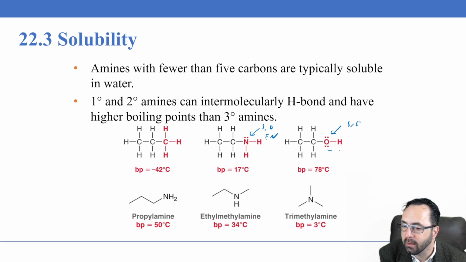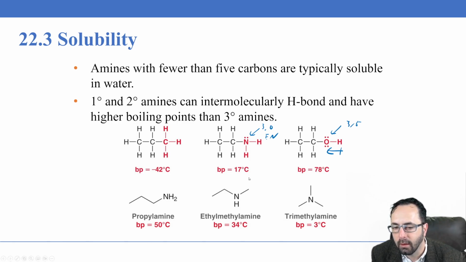So this bond here is significantly more polar. Whereas although there are two hydrogens and nitrogen is pulling electron density away from them, it just doesn't have the pulling power that oxygen has. So you can see the result in terms of the relative boiling points. If you have propane here, its boiling point is going to be very low because there are no dipole-dipole forces. It is only London dispersion forces, which are relatively weak for small molecules like this. They can get really big if the molecule gets big, but these are all molecules of about the same size. So we can compare them directly.